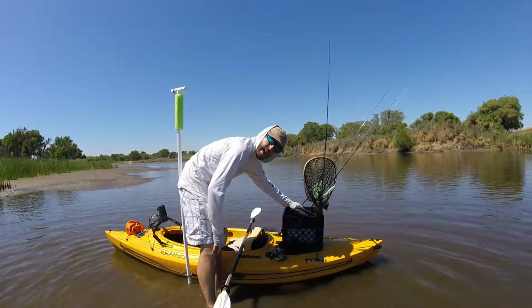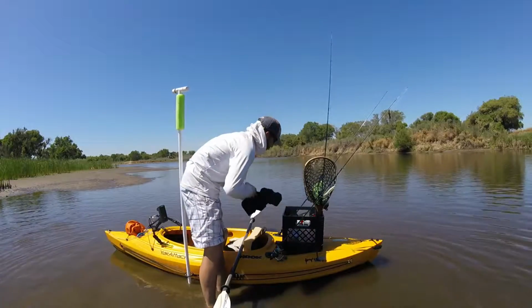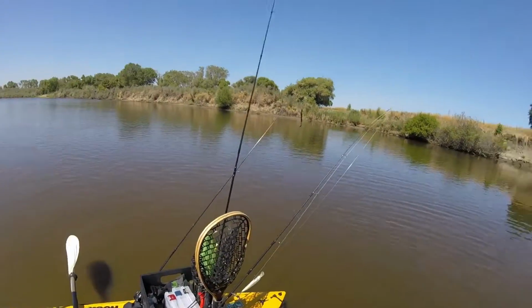My crate. I got a lot of things that I keep in my crate. Here's my rain pants, of course. I'm gonna bring you in. I'll give you a little close up.